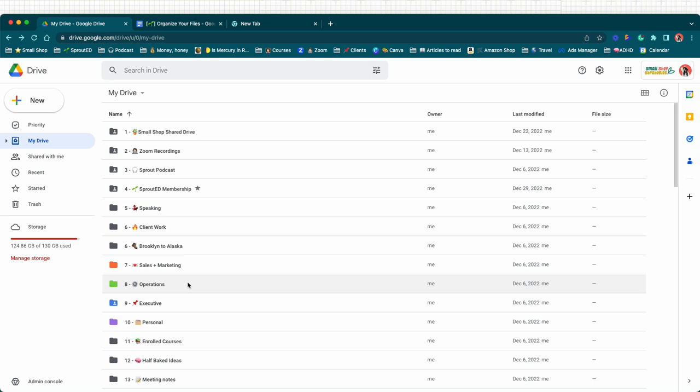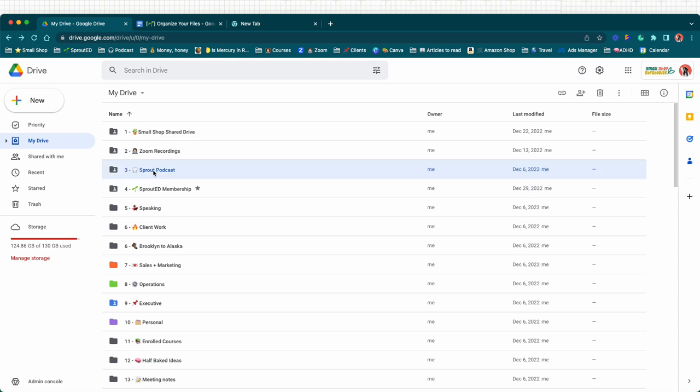It has some banking information. So I'm not sharing that with the whole team. But then I do have the Small Shop Share Drive where I can add all the different folders that I would need my team to access, and I don't have to worry about sensitive information being available to the entire team.